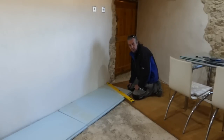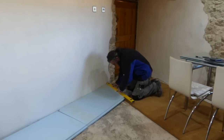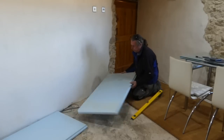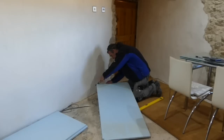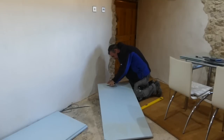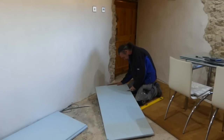So, I've never ever cut one of these before either. I've used my YouTube consultants to see the best way to do it. Apparently, it's one of these knife things. What I've done, I've marked it. I'm just going to score it down. I'm not sure if this is sharp enough. It's done a lot of cutting. And then, here we go. Apparently, you're just supposed to draw it through. Seems to be working. Don't stick it in my leg.